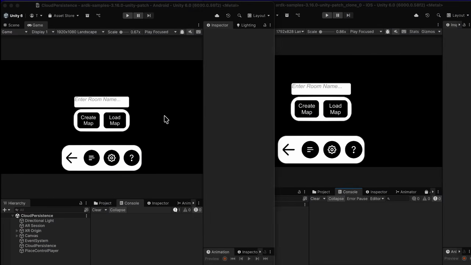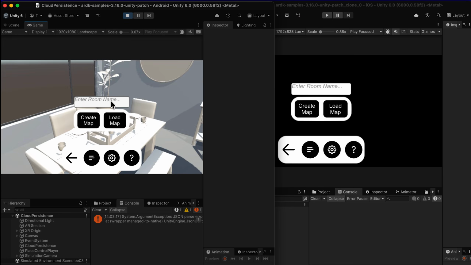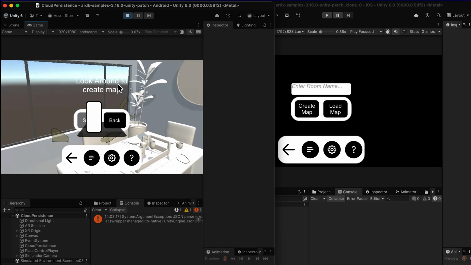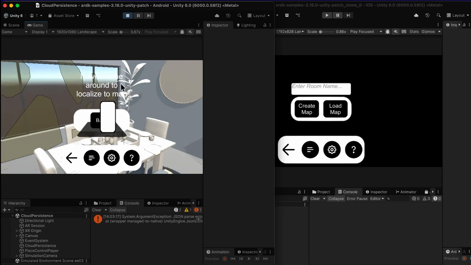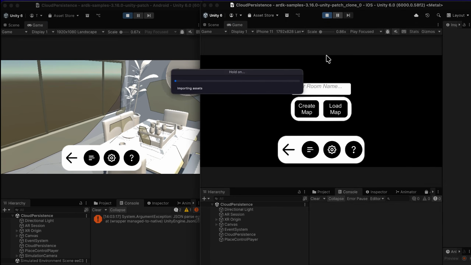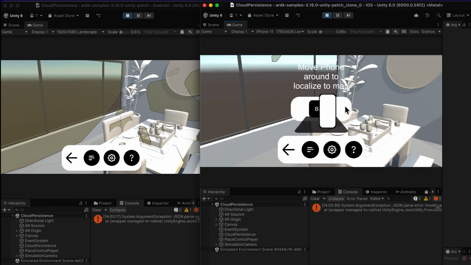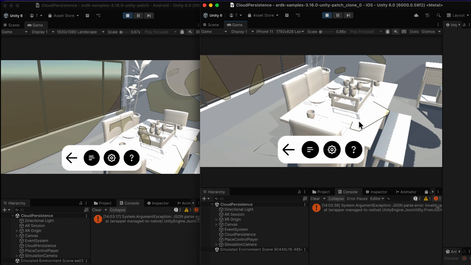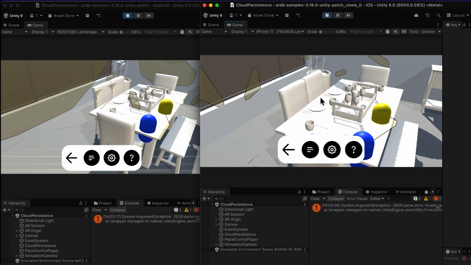And if we test this in our Unity editor now, clicking play and having the ParrelSync copy open, we can enter our room name, we can create the map, scan, look around, and we can also see that the whole plane detection is working great. Then we have the usual flow, and after localizing and doing the same thing then on the client, so entering the correct room name, it's very important to remember that. And then localizing, we can see that when tapping on any surface, let's say on the table here, yep, the blue player is placing and is also moving around, as we can see.